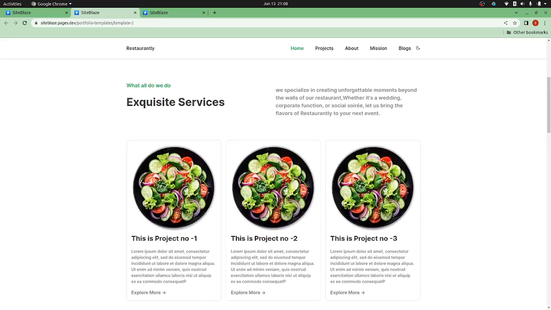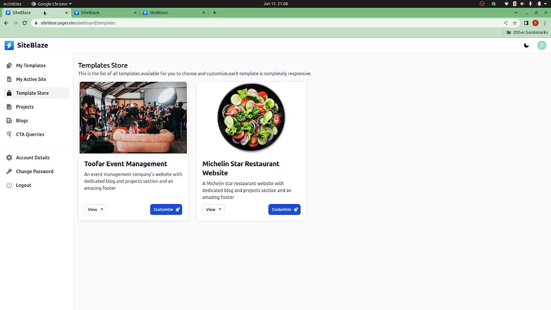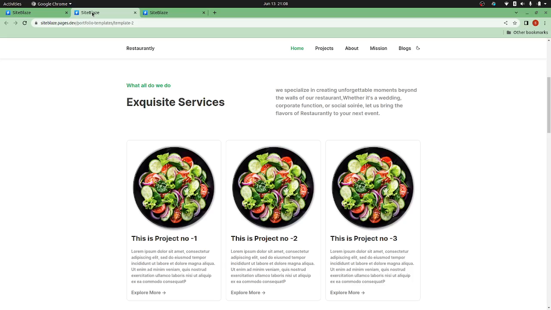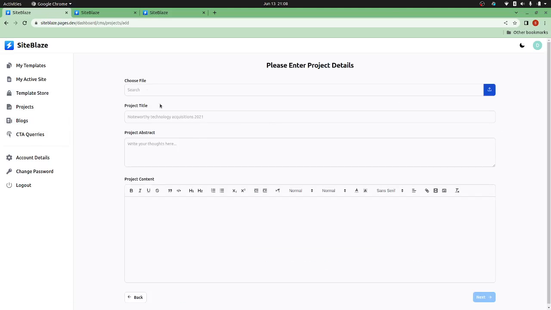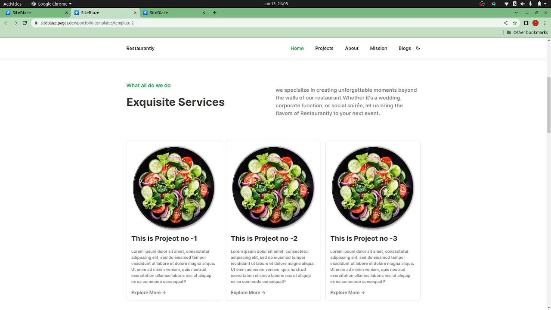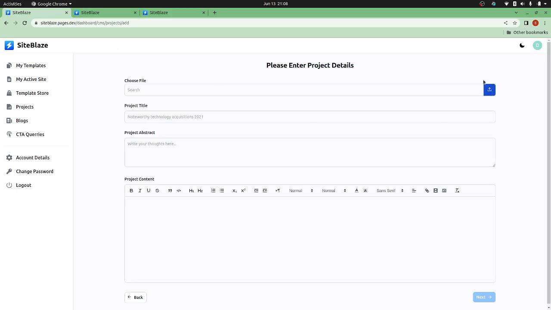You need to have an image, a title and an abstract. So the image which you upload over here, I think whatever image you upload from here will be visible over there. I'll give you a quick demo of that.